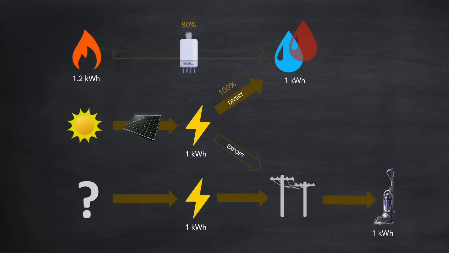And in scenario A, this would be from marginal generation. In other words, a fossil fuel source. If a gas or coal plant is used to create that 1 kilowatt hour, then we need to also consider the efficiency of that plant. And today they are typically only around 50% efficient. So that plant would need to burn 2 kilowatt hours of gas to replace the export that you would have otherwise provided to your neighbour.